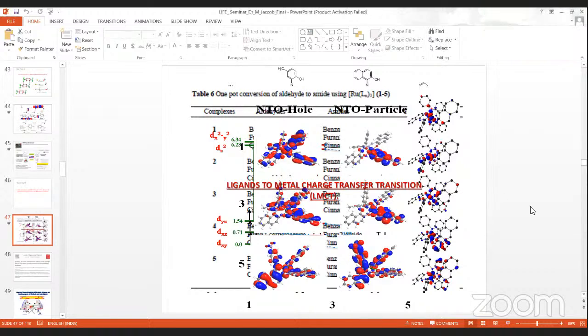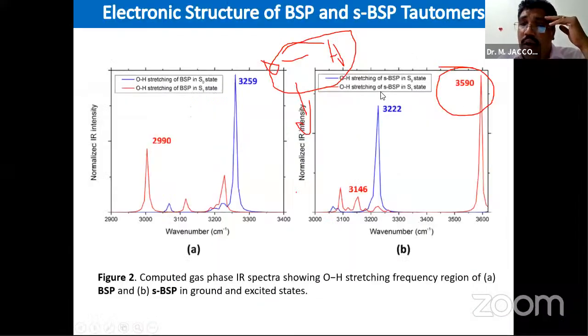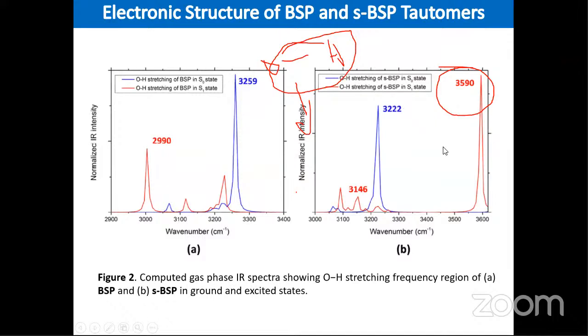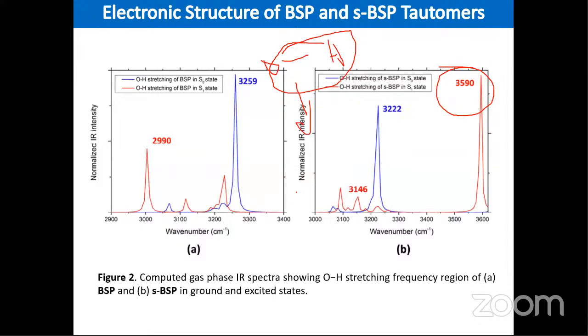Sir, in some papers, they have given one formula for calculating the intensity. Whether we want to use that formula or directly take the intensity from the Gaussian program? You are talking about the scaling factor? Yes, sir. For example, in that case, I did not scale this value. So whether we want to use a scaling factor or directly write the value from the program? It depends on the paper you are submitting.